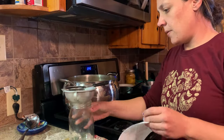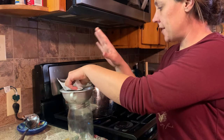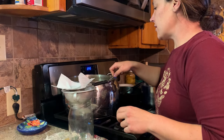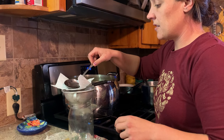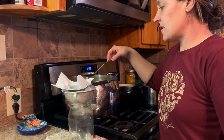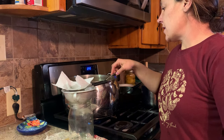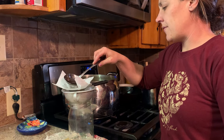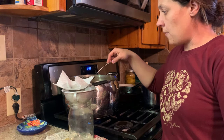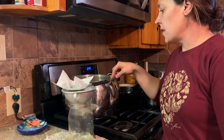The key to good clean lard that's going to last you a while is filtering it very well. I just use a paper towel with a little filter — it's a bit of a slow process but that's fine. I've used lard that's two years old. Anybody that's had any dealings with lard knows that if it's not done right, it gets super porky. But doing it this way you're not going to experience that. If it starts getting a brown color to it — I've done that; I was in a hurry one day, cranked the heat up, and it got real porky real quick and wasn't very good. Lard is shelf stable; do not worry about putting it in a freezer or even the refrigerator. Once it is cooked and put into an airtight container, it is shelf stable.